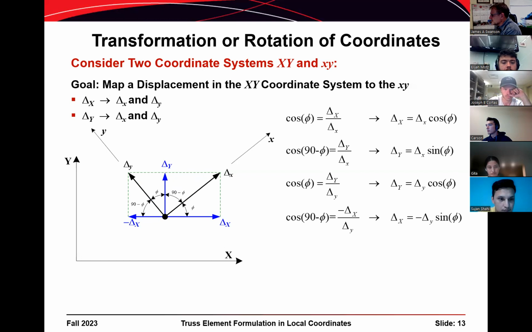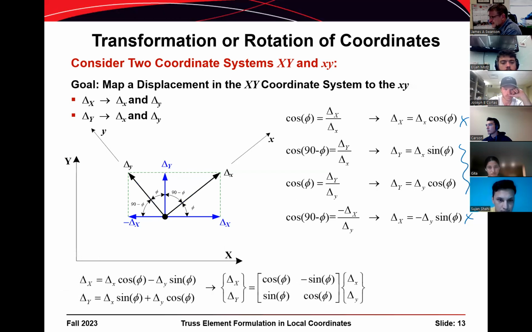So what I'm going to do is collect like terms, right? I have two of these equations that have delta big X, and I have two that have delta big Y. If I collect like terms like that, I can represent that in terms of a matrix, and then I end up with a value of gamma again. So if I go in one direction, if I calculate the local displacements as a function of the global displacements, then I have a gamma matrix. If I go the opposite direction, if I calculate global displacements as a function of local, then I have gamma inverse. All right.